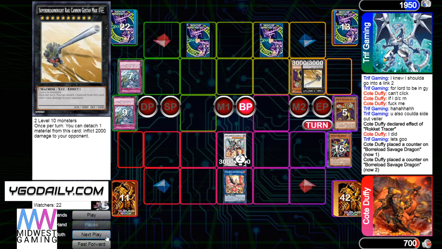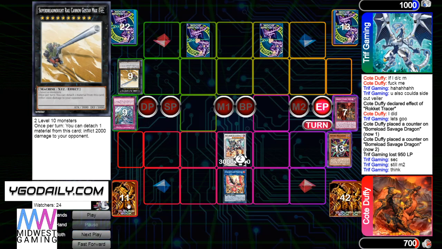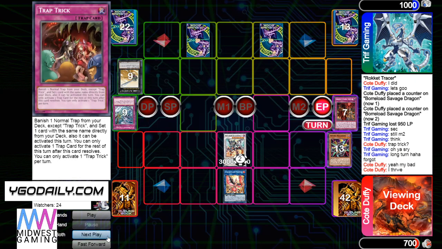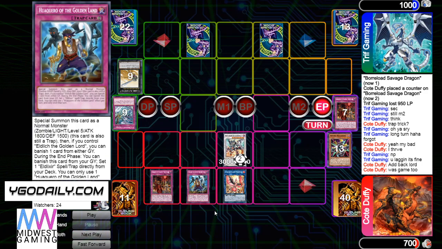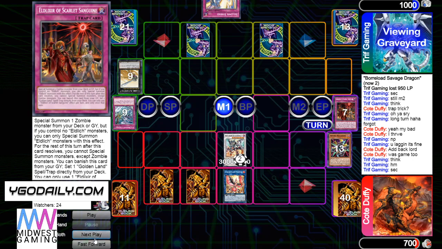He's gonna beat over Gustav Max, and then end phase, or he's thinking in main phase too, but yeah, I was gonna say, he can't do anything. And then he's gonna set Scarlet and Wakero. He said add back Lord was game 2. Yeah, I definitely messed up there. Draw Solemn Strike. Just completely dead, because he's only at 1,000.